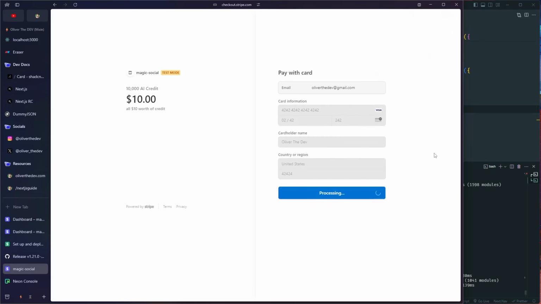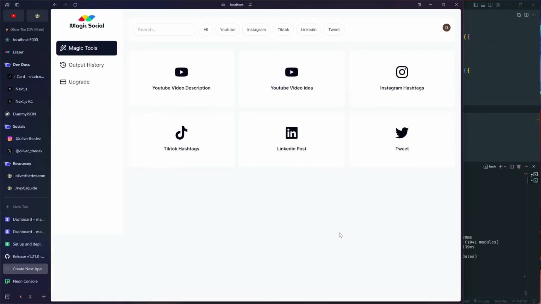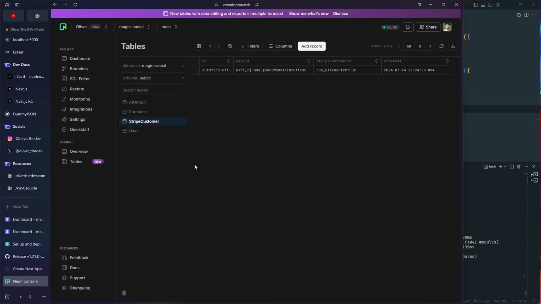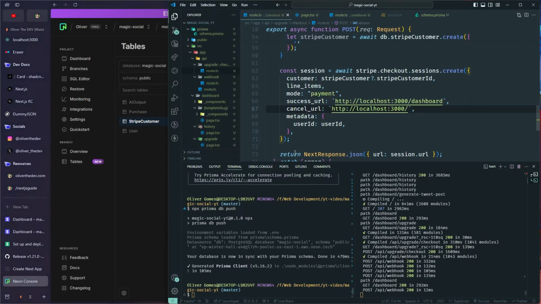Let's see this time. Perfect, we got that. Let's go to our Neon and see how many. We probably have 3 purchases. The user has 40,000. Customer created. Perfect. Everything is working as is.